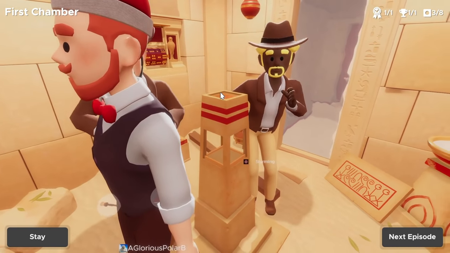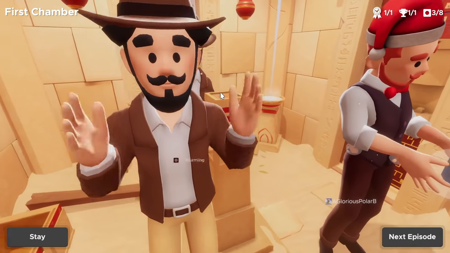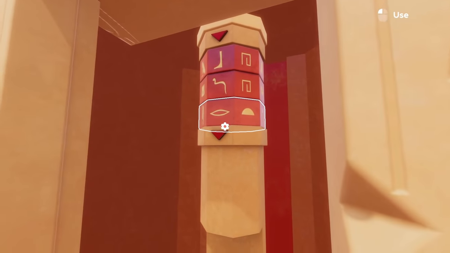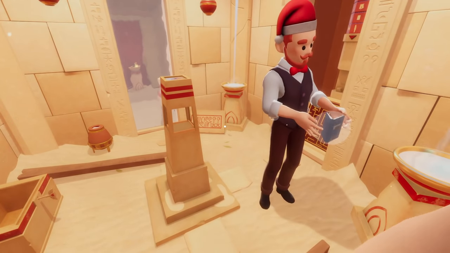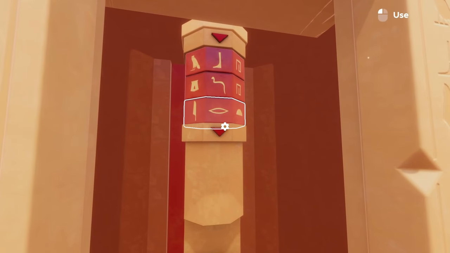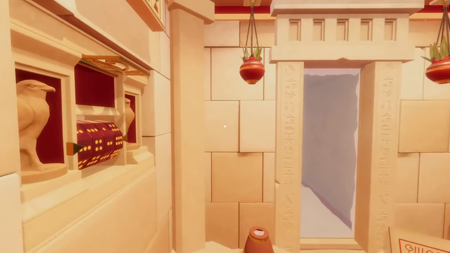Hold on. You had what? Read out the symbols on that dial for me. Foot, snake, eye. Yeah, obviously. Didn't you learn that at like Egyptology 105? No, like an eyeball. Foot, snake, eye.